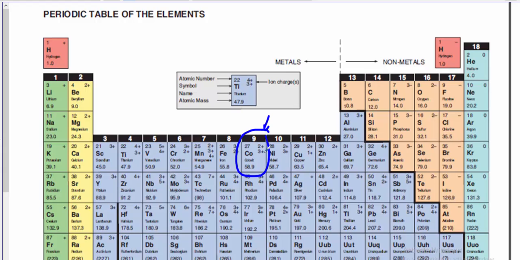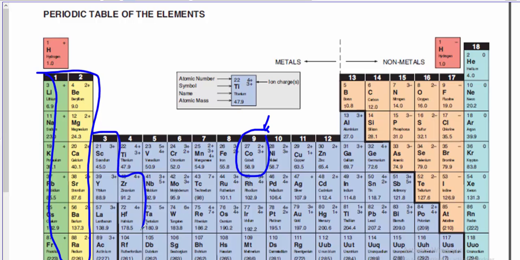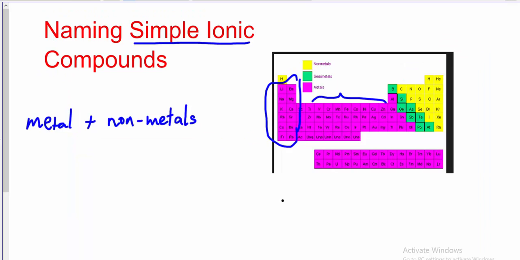We're going to stick to the most simple ionic compounds — metals from the first two families, as well as other metals that form only one possible ion charge. In the next lesson, we'll learn how to deal with the metals in the center where more than one ion can be formed, which involves an extra naming step. For now, metal plus non-metal are our simple ionic compounds, and the non-metals are those on the right-hand side of the staircase on the periodic table.